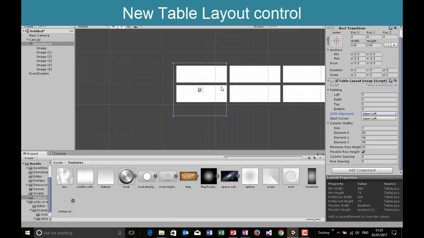Interesting to note here is that it differs quite a bit from Unity's own built-in grid control, which is just grids, and that resizes a grid within the Rect transform. As you can see here, this simply uses the corner of the Rect transform to choose where it's going to start drawing from.